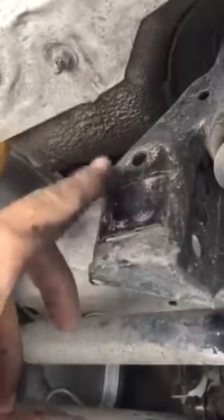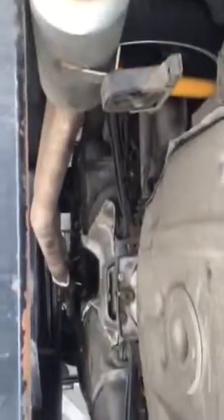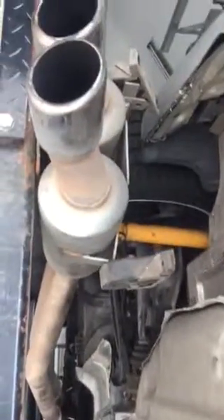You're also going to need to remove your rear sway bar — I have a UUC Sway Barbarian. These are 17 millimeters here and 13 millimeters here for the bracket. I also dropped my exhaust system, as you can see. I just took the two hangers off — 12 millimeters, four bolts.